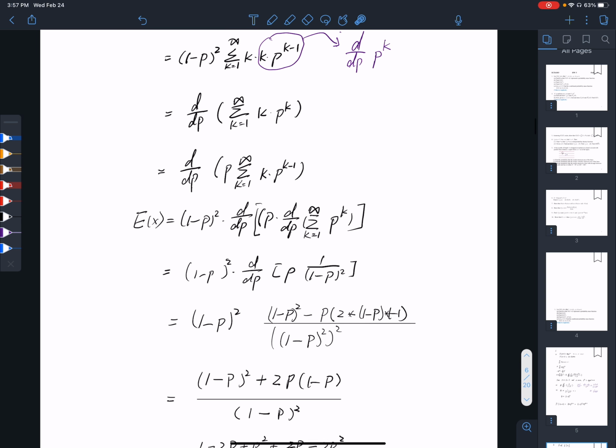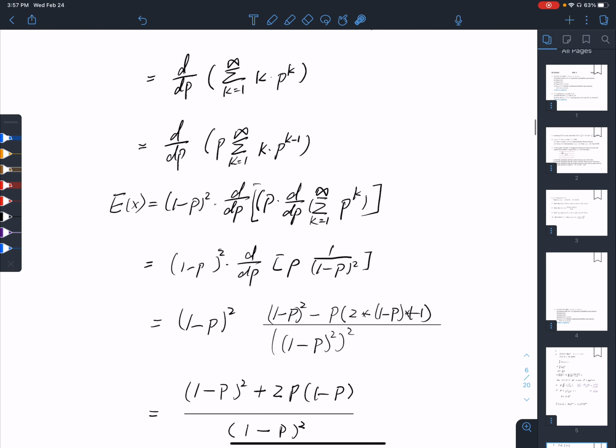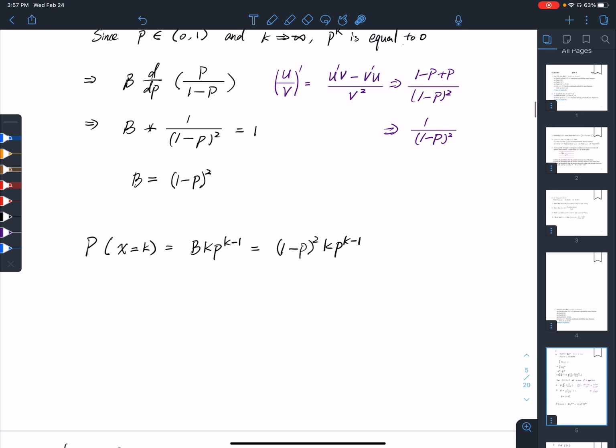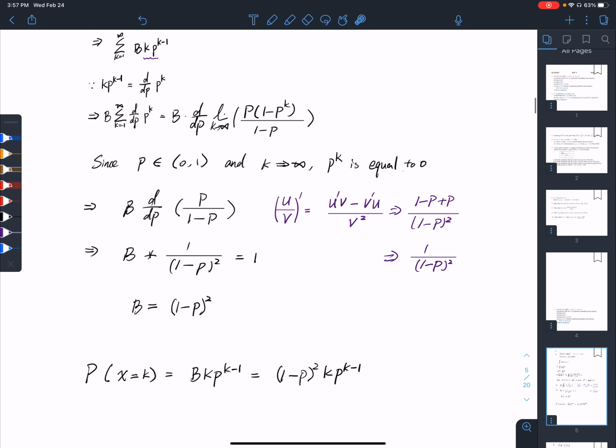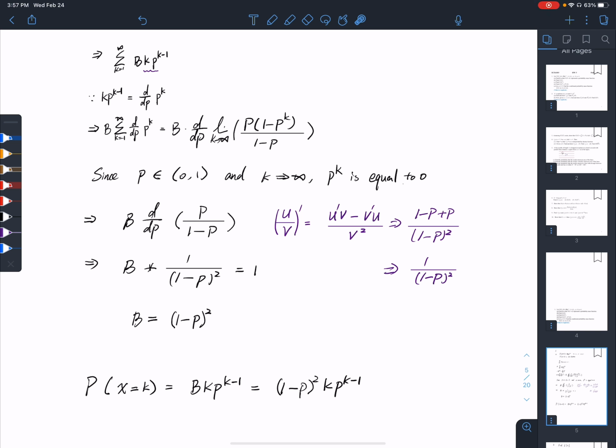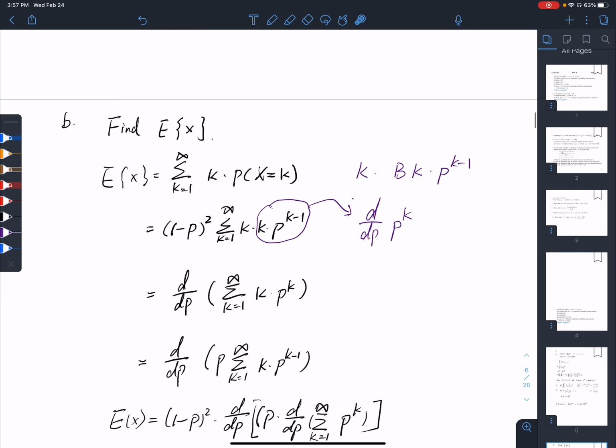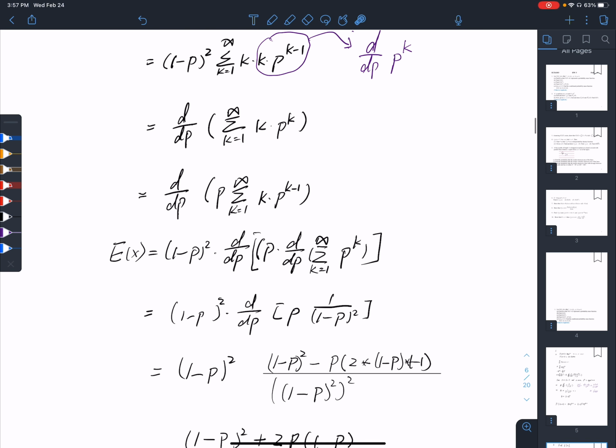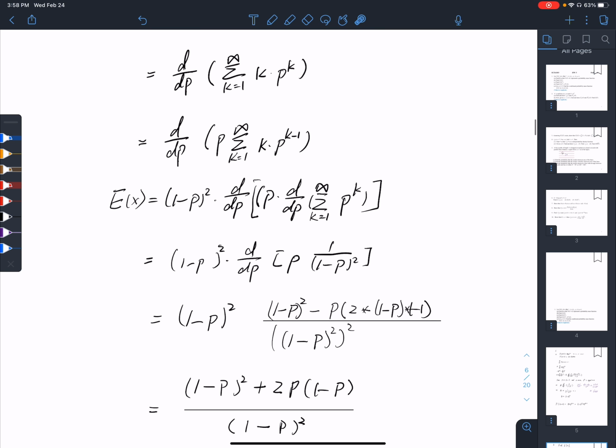So the derivative of pk is equal to, we did it here, the derivative of pk and the limitation of this equation. So basically it's equal to 1 over (1 minus p) to power 2. So we put the equation here. So this part is equal to 1 over (1 minus p) square. And we need to keep doing the equation.